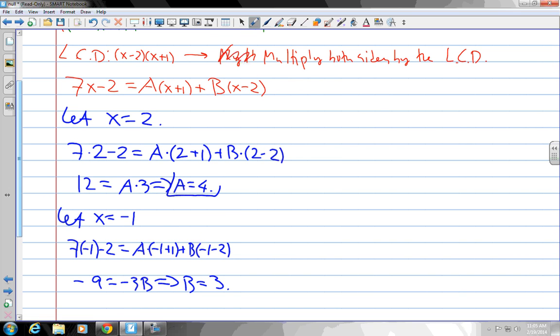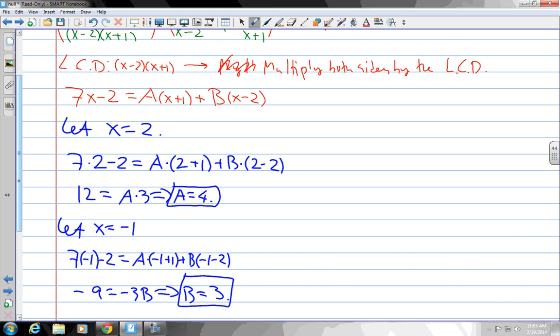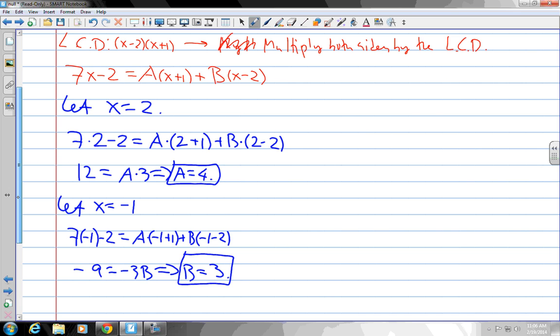So we get the same results, a little less pain, right? So when the sneaky way works, if you're able to find an x value that kills one of the letters, then by all means. Because again, if one of the factors was x squared plus 1, we'd have problems. We shouldn't go with let x equals i, and then it just gets a little messier. So don't use imaginary values for x. Let's just stick with real stuff. So anyways, wasn't that fun? It's a little sneaky way of finding those letters.